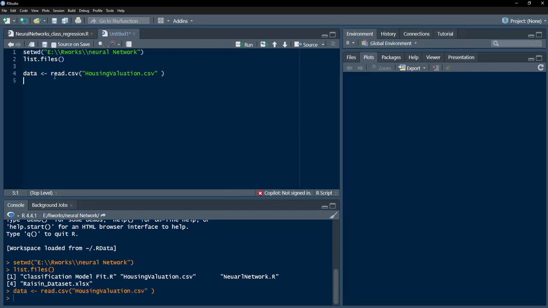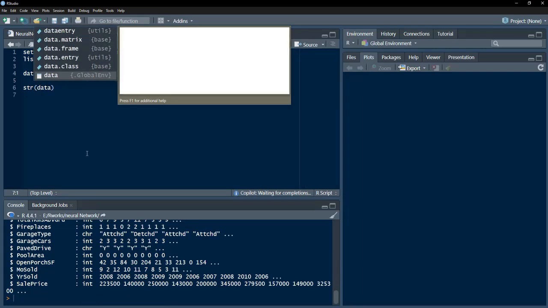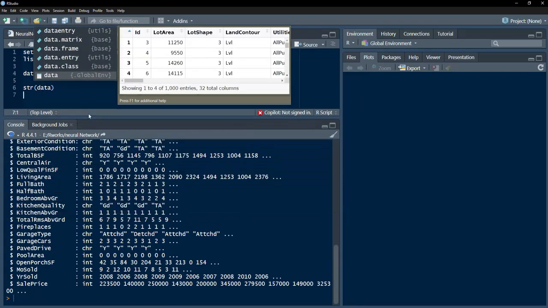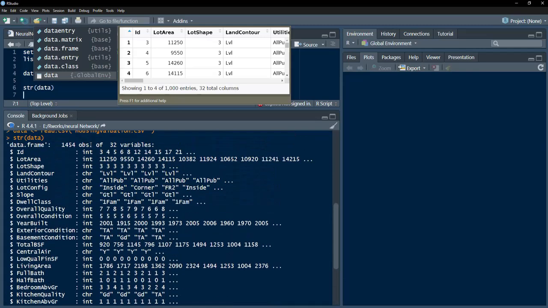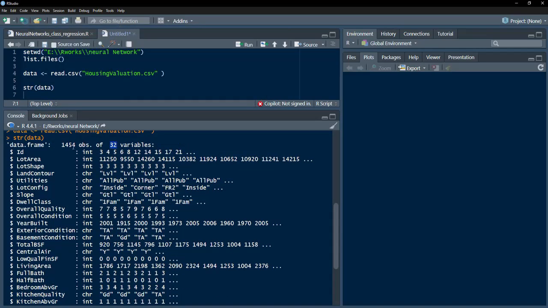I will run that, and my data is there with me. I will determine the structure of data and run that, and here you can see that 32 variables are there and 1454 observations.